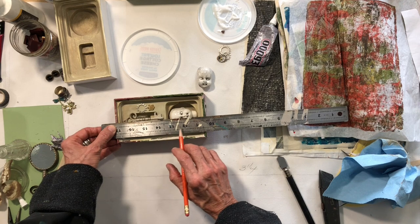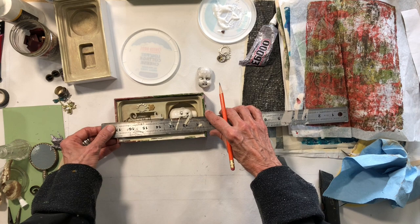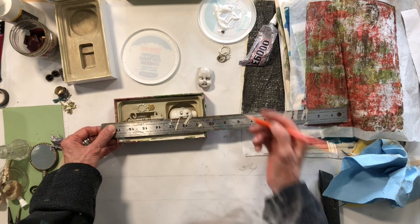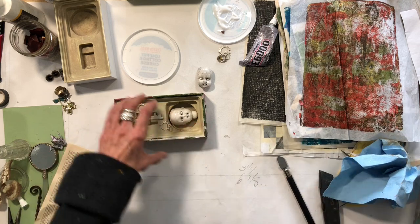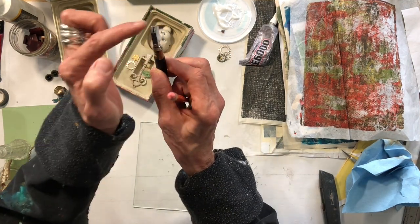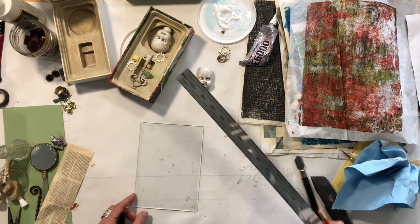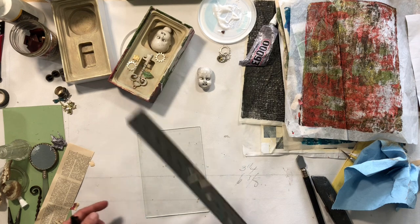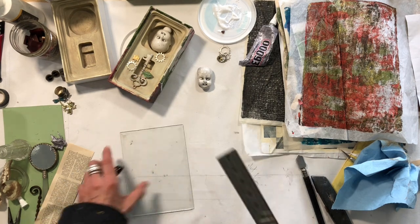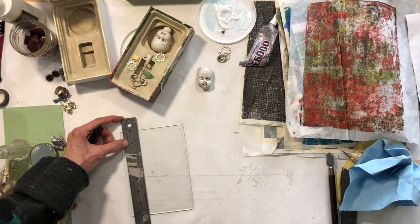It is one, two, three, four, five, six — it's like six. Six and three-eighths. The tricky thing is marking your glass and cutting it on the right size because the little cutter isn't right on the side. I'm marking it with a Sharpie. I think this is the piece of glass I had — it has a couple of chipped corners but I think I can use it. I save all my glass from picture frames and I have a whole drawer full of different glass.